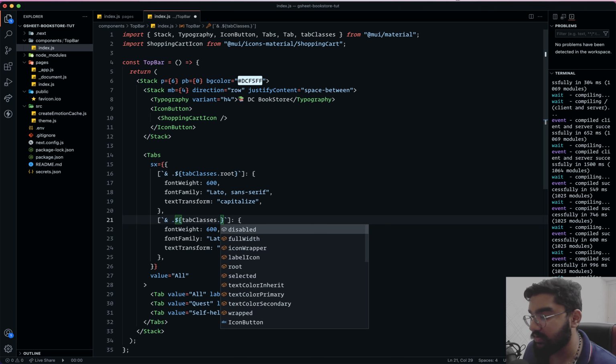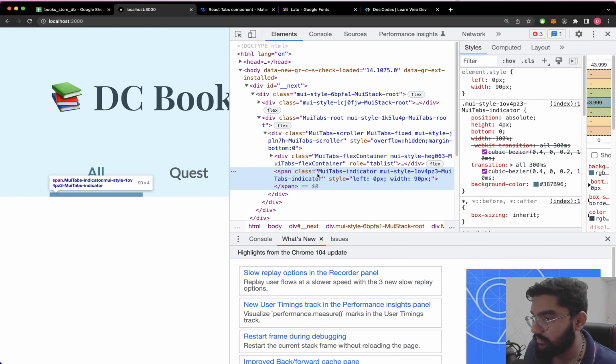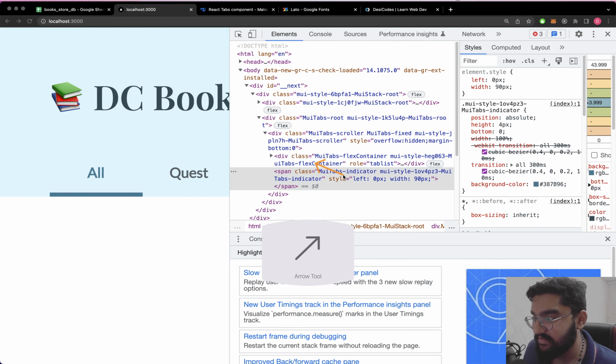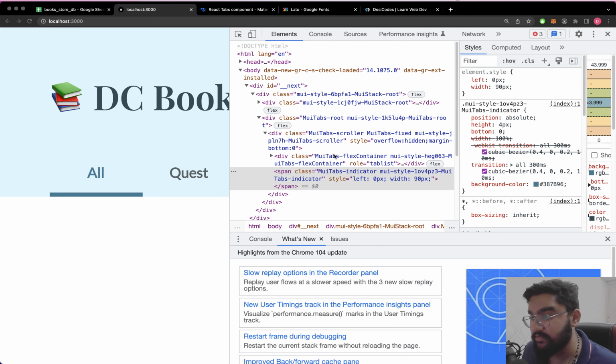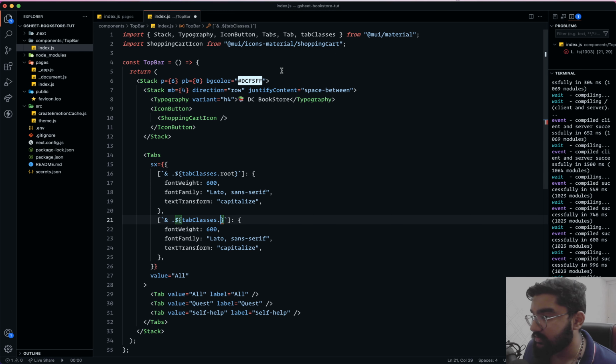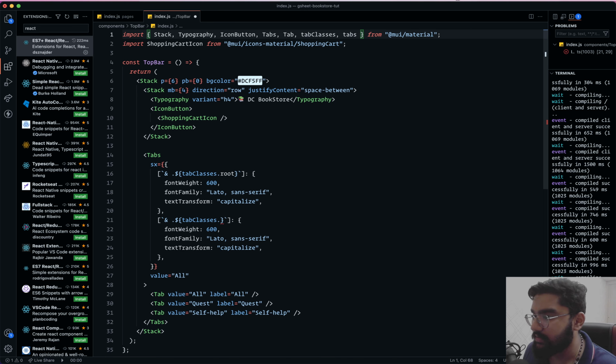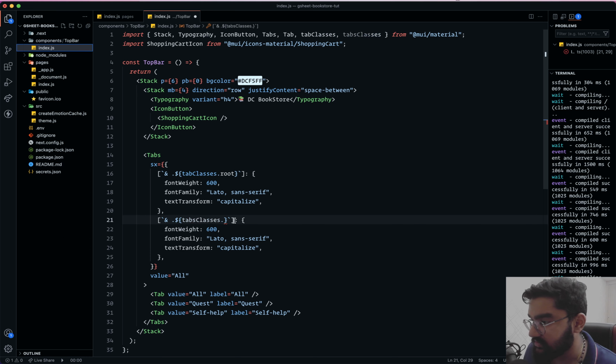Indicator. This one is not related to the tab, but the tabs, yeah, that's what it is, right? So that's again one of the benefits. I was about to make a silly mistake, but because of this thing, we are avoiding that possibility. So let's import the tabs classes as well, and over here, instead of tab classes, it would be tabs classes and indicator as such.